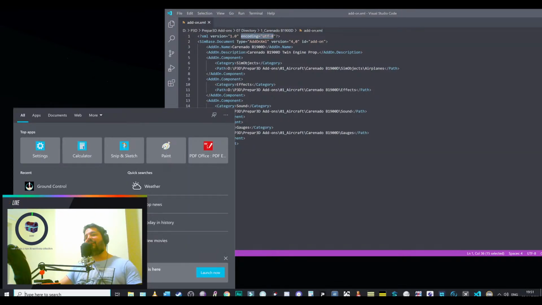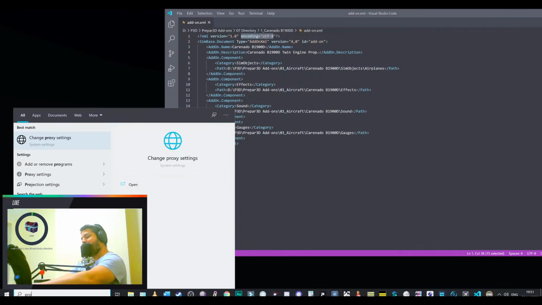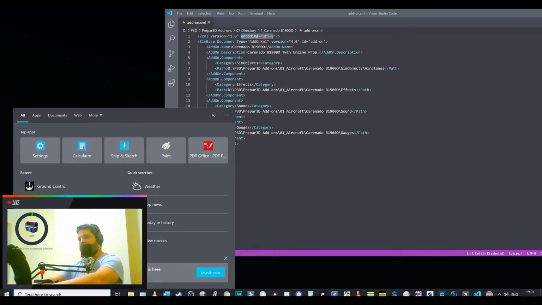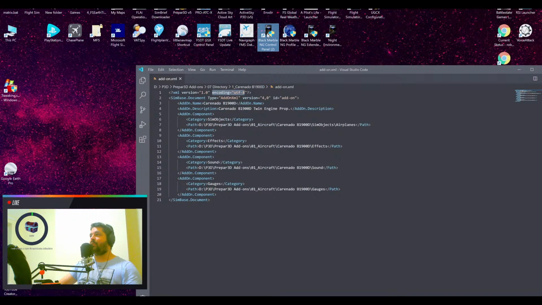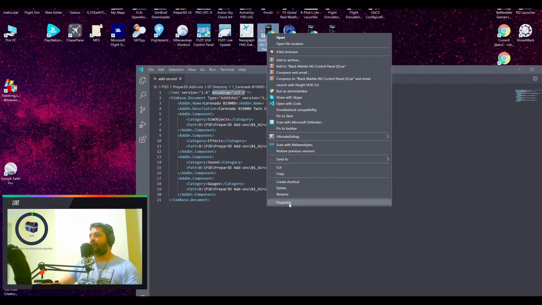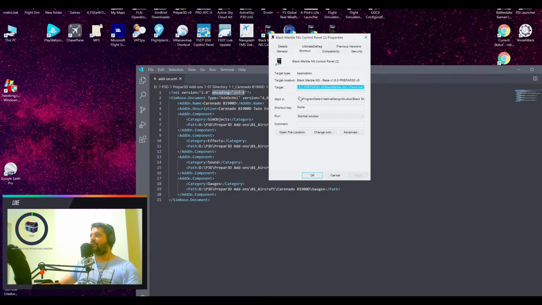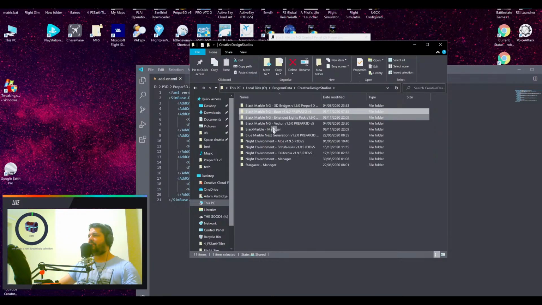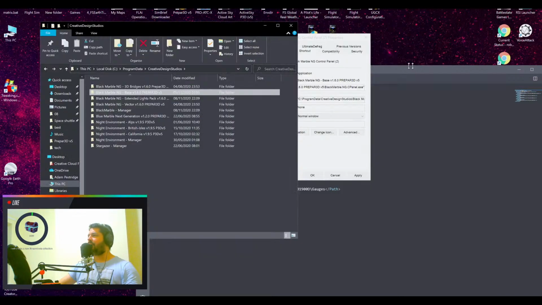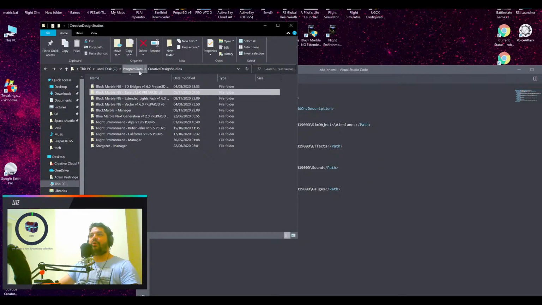No, I know where it is. It's in your program startup data. What am I looking for? Hang on. The best way to find it, actually, is this. Get the Marble control panel and go to properties, and you'll see here, where is it? Well, it's not that one. Open file location. Oh, it is here, yeah. Program data. This isn't.